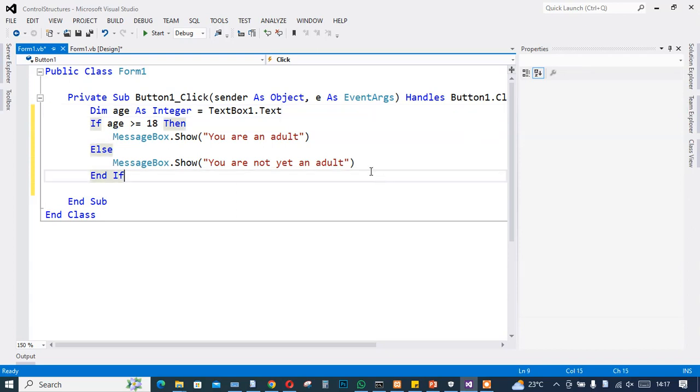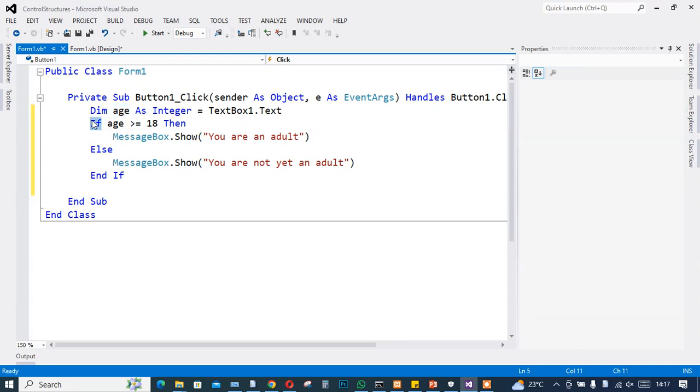So when I click somewhere here, you realize that my age variable no longer has the wiggly line, so there is no error. So what does this mean? I've created a variable called age, and I'm getting whatever I enter in the text box, the value I enter there, it should be an integer value. I store it, or capture it, using the age variable.